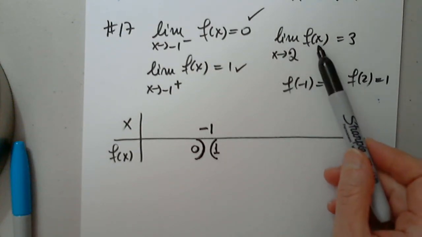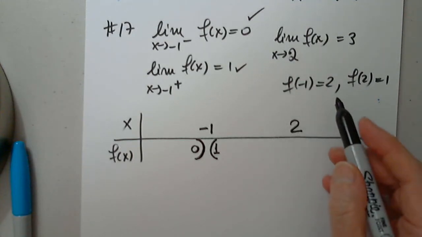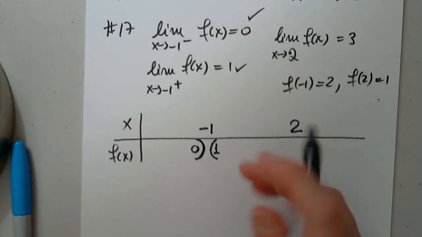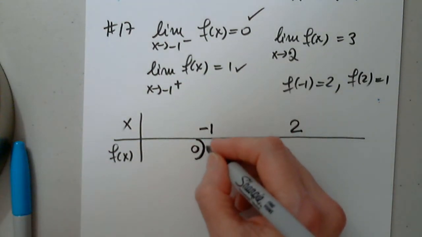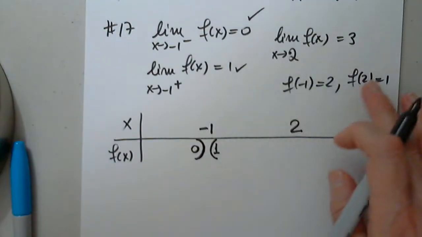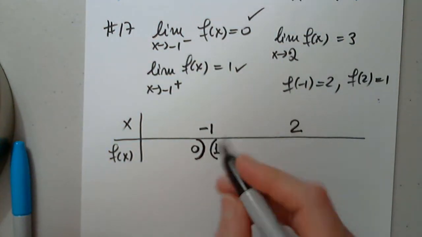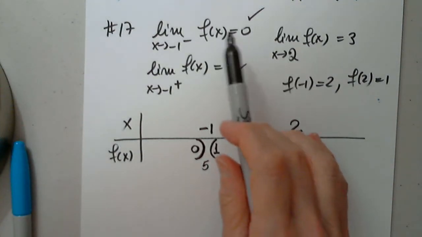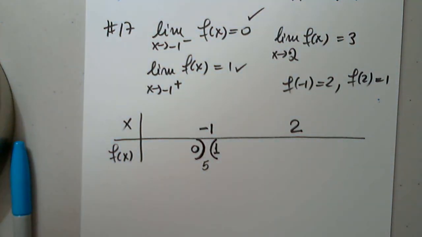The limit of f of x as x approaches 2 from either side. 2 from either side. Yeah, they may be touching. Potentially here, they may, but I'm not sure. We can create something like that. You can put a number in here if you want to. So it doesn't matter what else you add to it, as long as these conditions are fulfilled. You can add a 5 in here or a 10, whatever you want. And more, horizontal asymptotes, max, min, whatever you want. But these conditions have to be in.